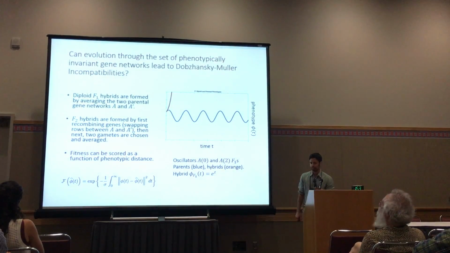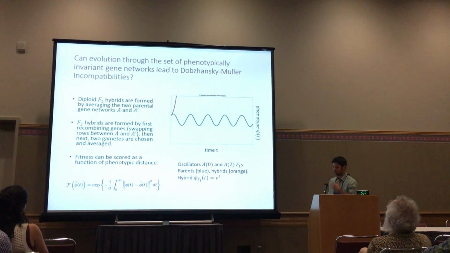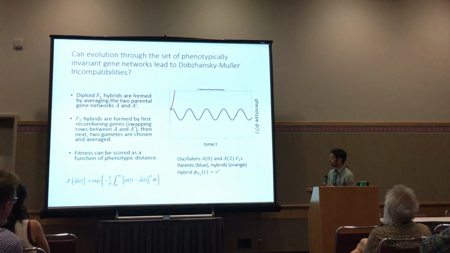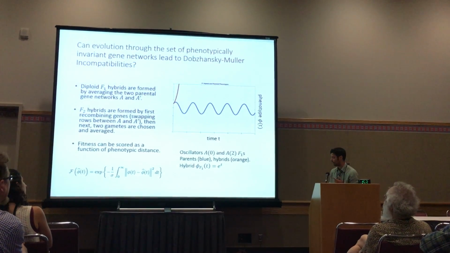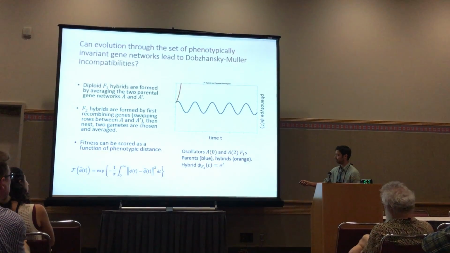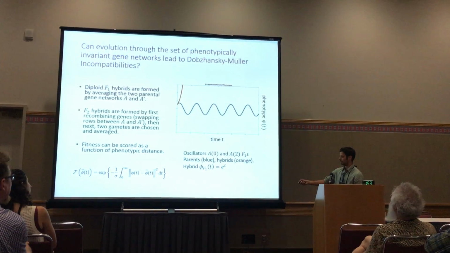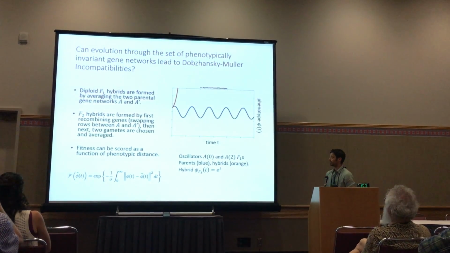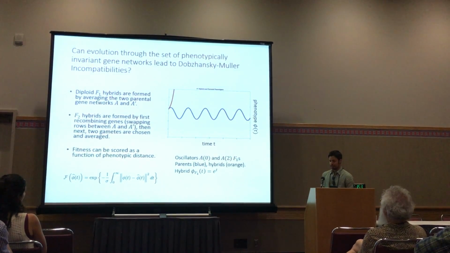Then fitness can be assessed as some function of comparing the dynamics, the time dynamics, the molecular concentrations. So for example, back to that two-gene oscillator, you can see that the parental dynamics, the same one I've been showing you, oscillates with time. However, if you average the two I showed you, where we had tau of 0 and tau of 2, so we call it A of 0 and A of 2, the F1 hybrid actually has totally different dynamics. Its phenotype is not given by sine plus cosine, it's e to the t. So we would say that that phenotype is important to survival. That would probably lead to hybrid incompatibility.